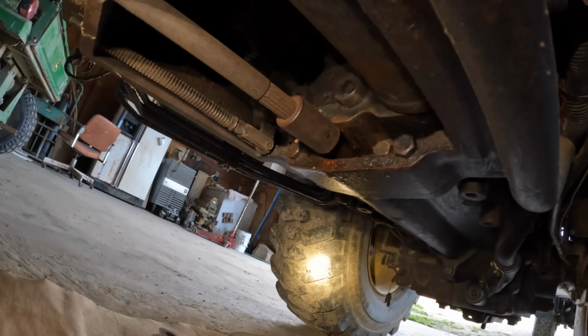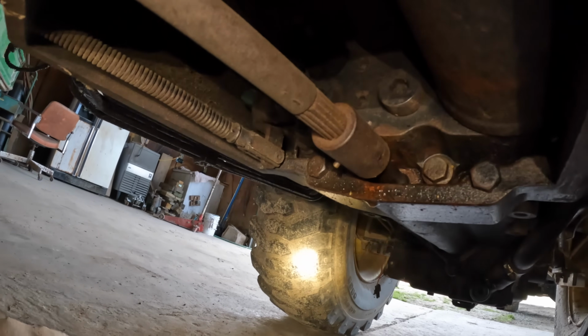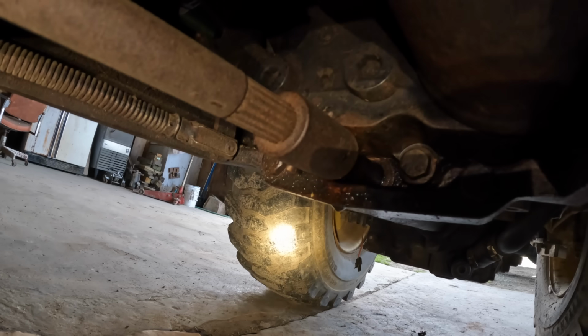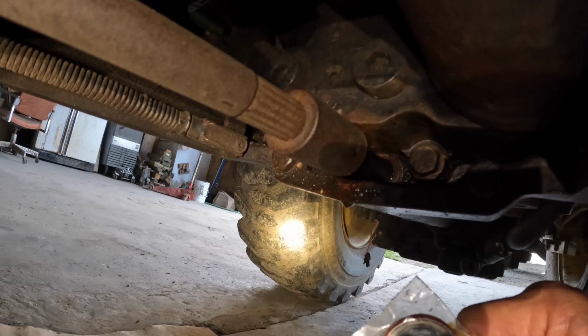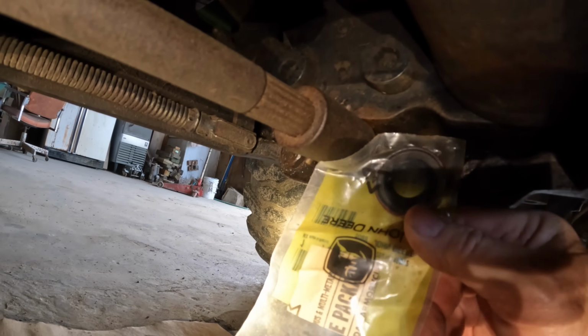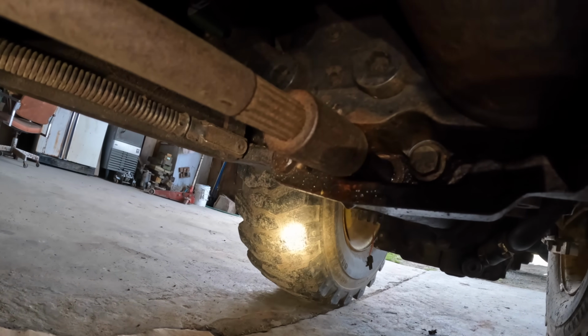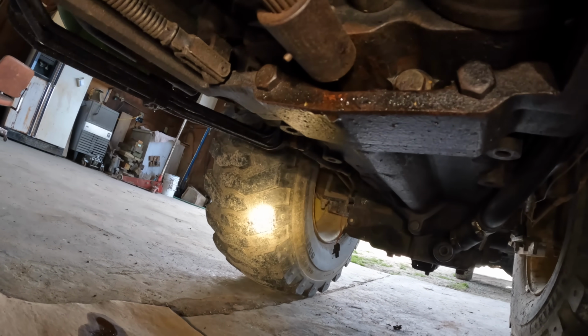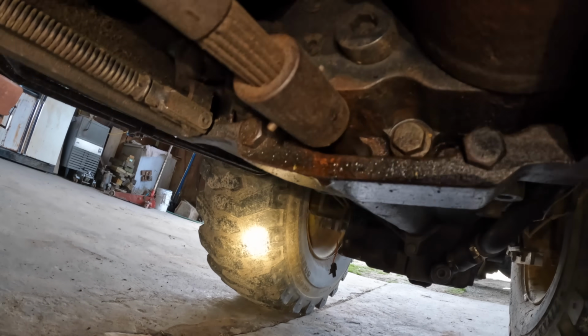The problem is the tractor has to be split in half. If you look up there inside, not sure if you can see it, but that seal is not going to slip out of here. This tractor has to be split, the best that I can tell, in order to get that seal out of there.